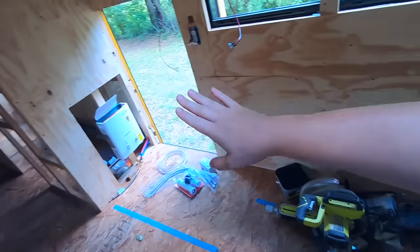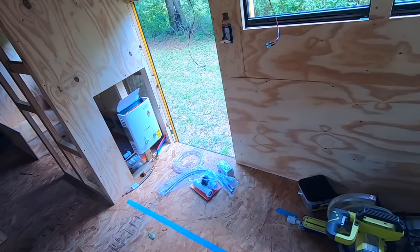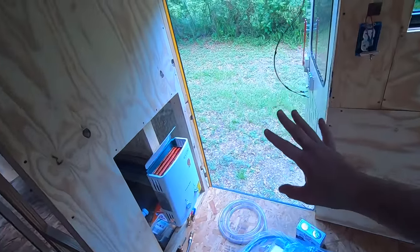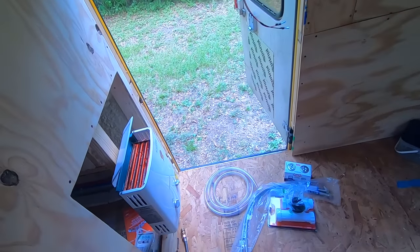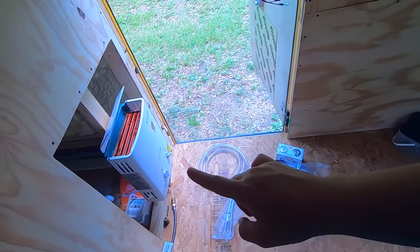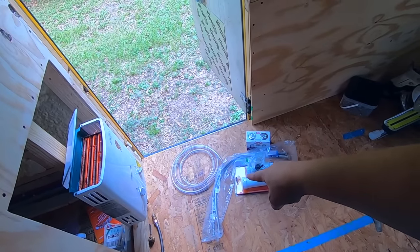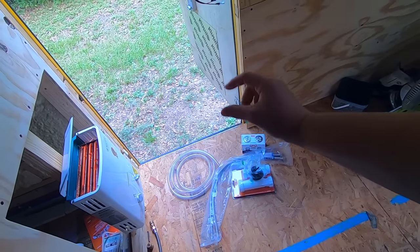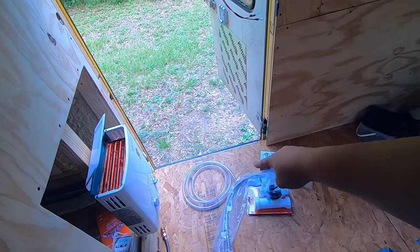So this section from this wall all the way to the couch is going to be the countertop for the kitchen. Right here in front of this door somewhere will be the sink. Underneath the sink will be the water heater mounted on this wall, and then the drain that goes down to the gray water tank from the sink. We will have a HEPTO valve, and then a pipe that just goes straight down into the tank.